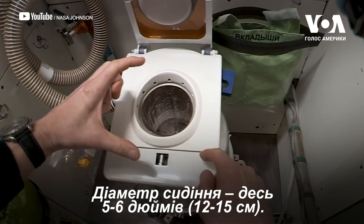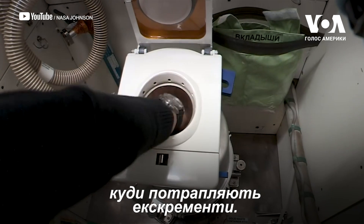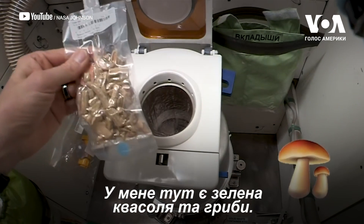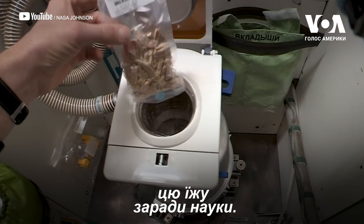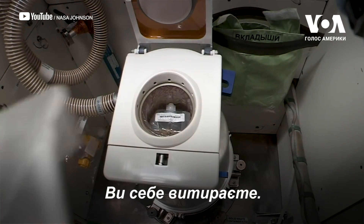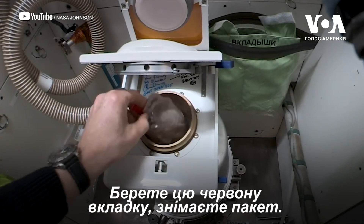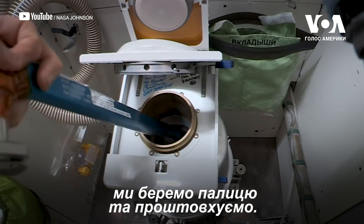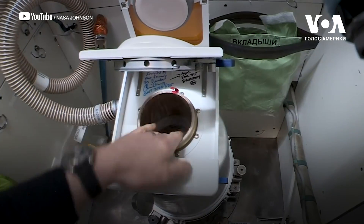The seat here is about five or six inches in diameter, and there's a plastic liner in there which is where your deposit goes. I have here some green beans and mushrooms — I don't like mushrooms, so I don't mind contributing this in the name of education. Pretend I ate this yesterday and now it goes in there. You clean yourself and the wipes go in there as well. You take this red tab, pull it off the rim — depending on how full the container is, this one's about halfway through. We have a stick and you push everything down in there with all its other friends. Then it's time to put a new bag on, and close it up.